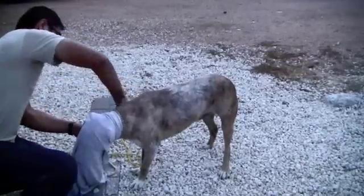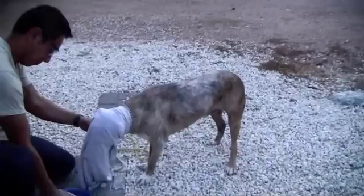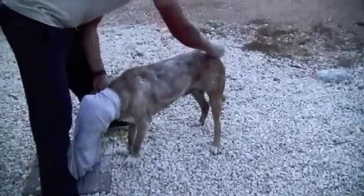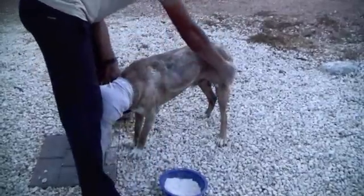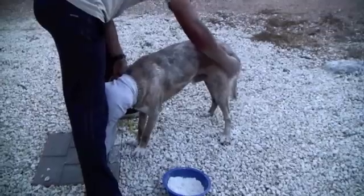I'm using a dog for this example, but you can use this on just about any animal. You can use it on a cat, horses, cattle. What you want to do is you want to cover the animal with diatomaceous earth. I get to pretty much every corner, legs, underbelly, everything.